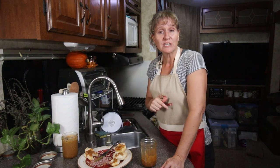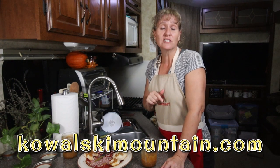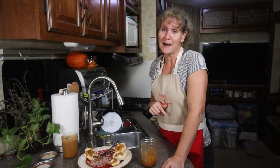I hope you will give it a try. I have created an entire post on the blog all about creamed honey, and it does include instructions on how to make your own seed honey and also how to cream it. So be sure to check it out at kowalskimountain.com.